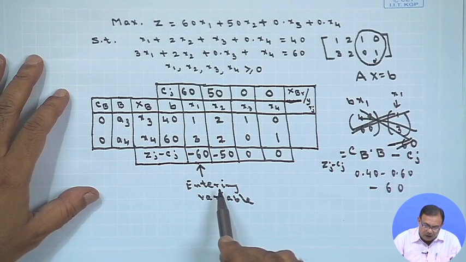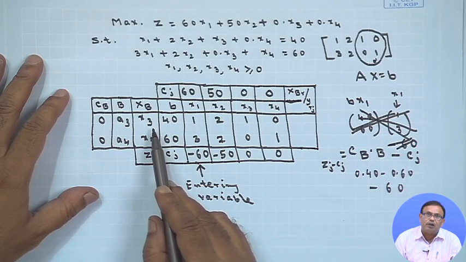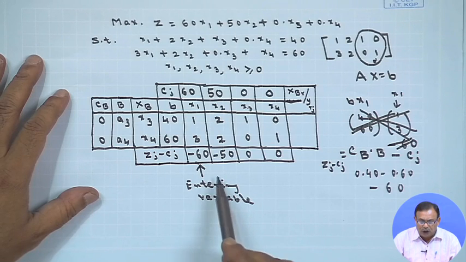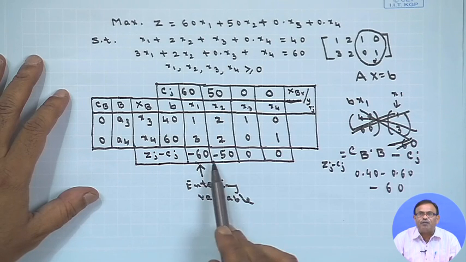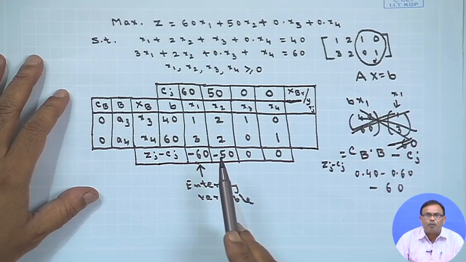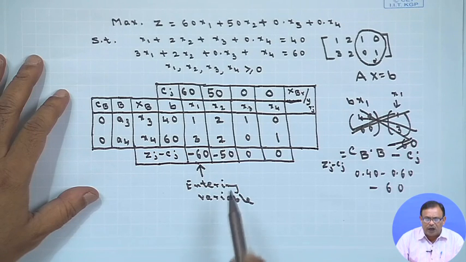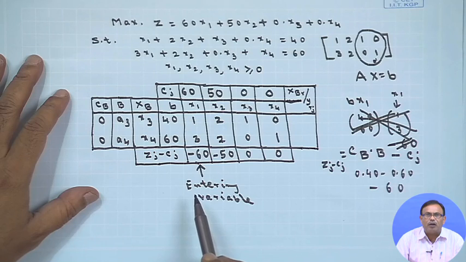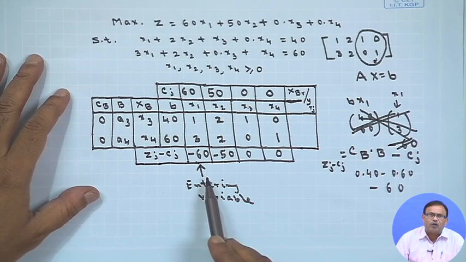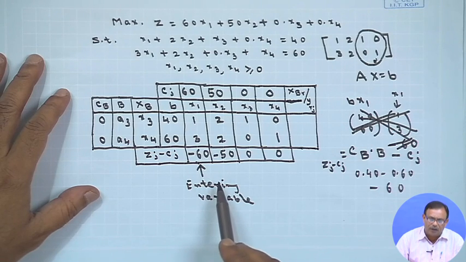Now, to calculate which one is the outgoing. Basically if you see, you had the decision variables x3 and x4 and you are getting negative values for the reduced cost. So, I have to continue, as this feasible solution is not providing me the optimum value. To get the optimum value there will be one entering vector and one outgoing vector. Entering vector will be the one corresponding to that column where Zj minus Cj has the most negative value.